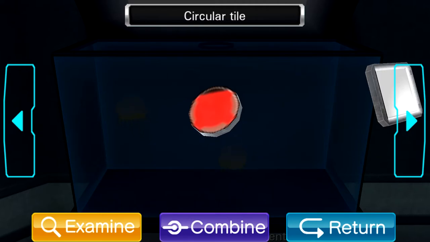Circular tile. So we probably need to place this on the clock in order to actually rotate things, right?